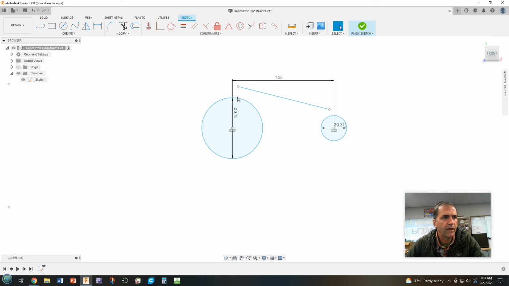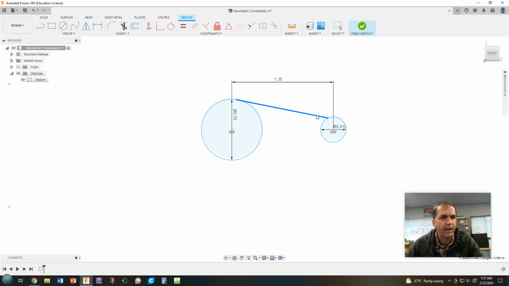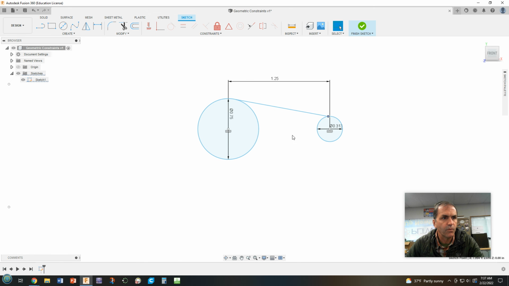Now, to hook that line onto here, if you didn't do it, we can use this thing called coincident. Coincident connects things together at one point. So we're going to say, I want that point connected to that line, and I want that point connected to that line. All right, now you'll notice that they can move around. It's not quite where it's tangent. So next thing we're going to do is make this tangent. Tangent, this line to that circle and this line to that circle.